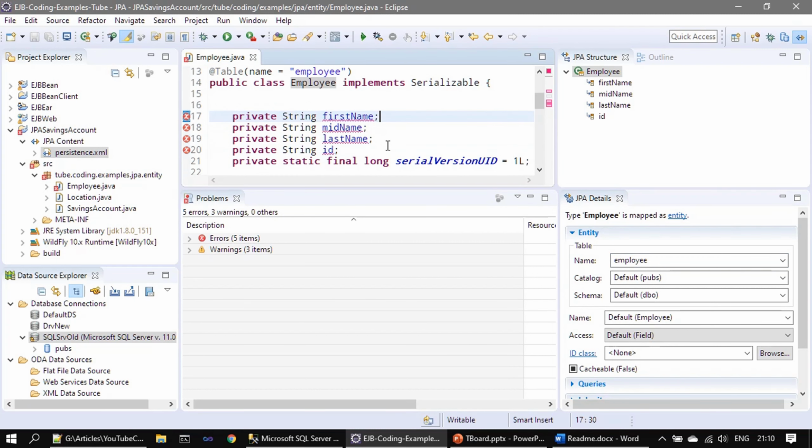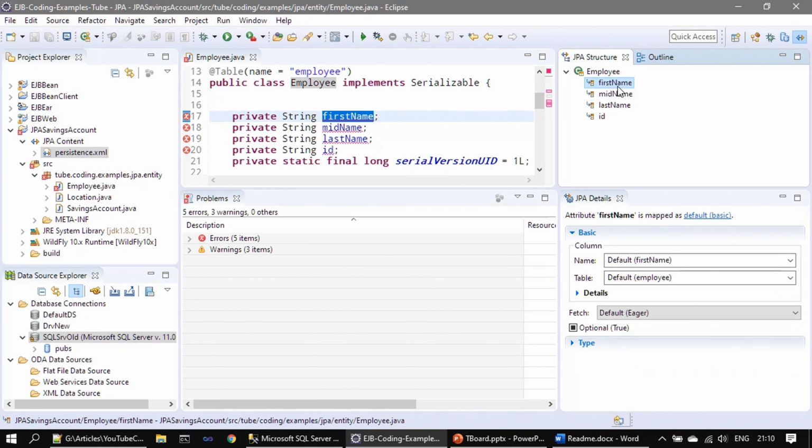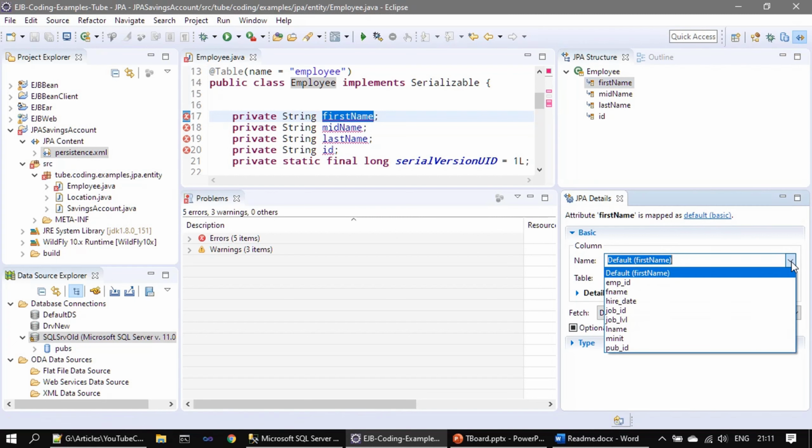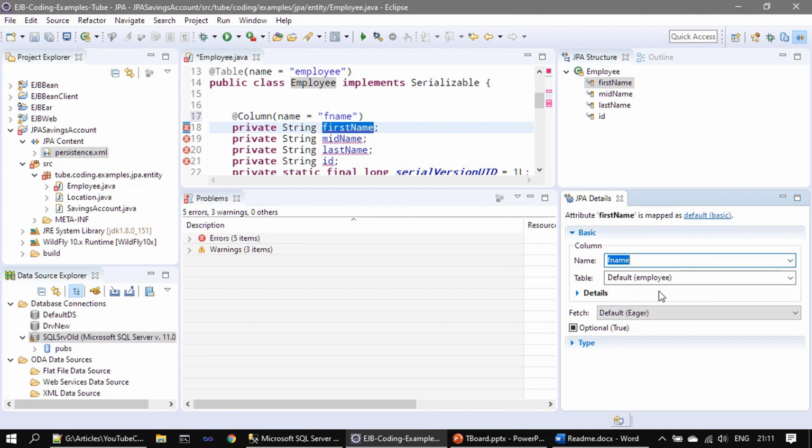Now here if you see the field names are different, we will take first name and map that with the column F name.